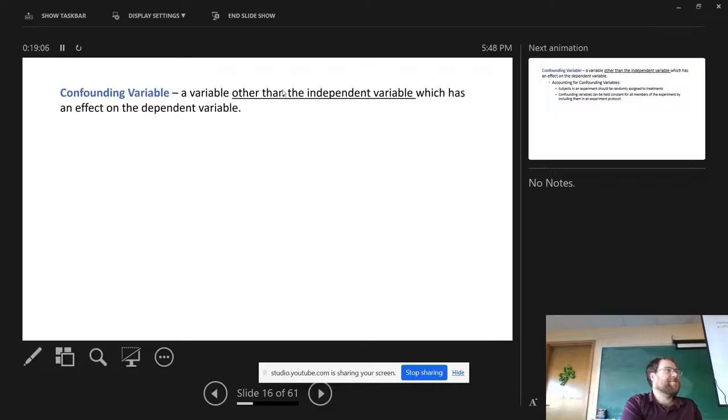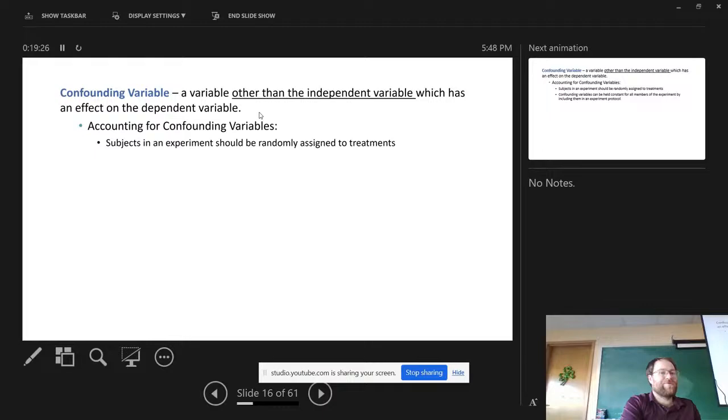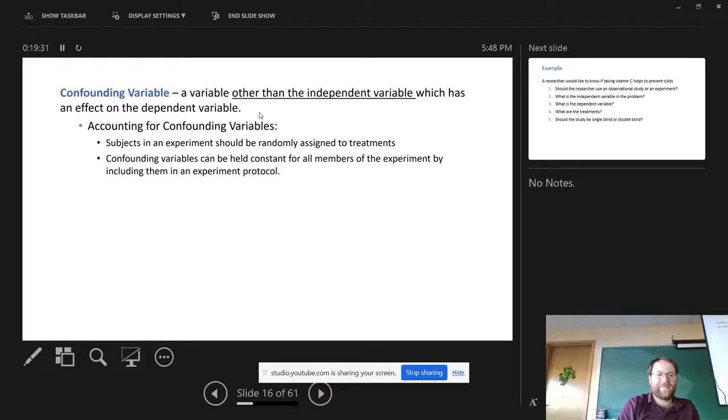But not everything in life is that simple. There's often a confounding variable. Oftentimes, there's more than one reason why a change occurs. And it can often lead to compounding effects. If you know what the variables are, you can hold them constant, but you may not always know what your confounding variables are.